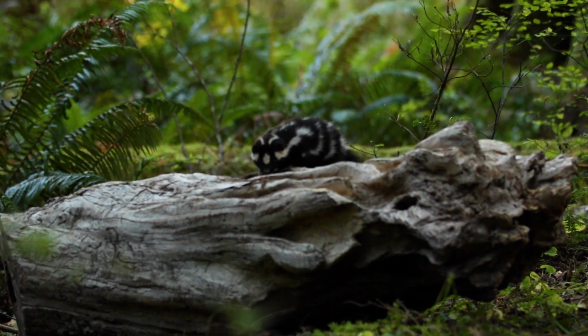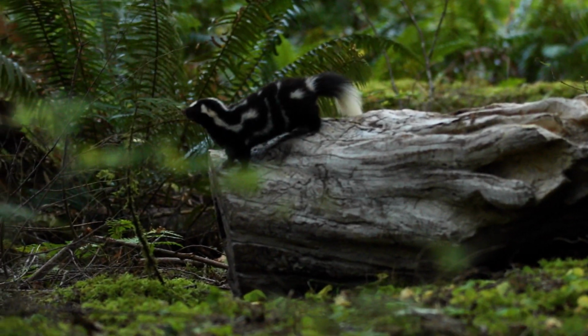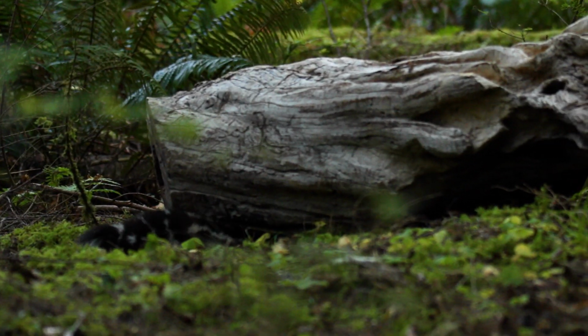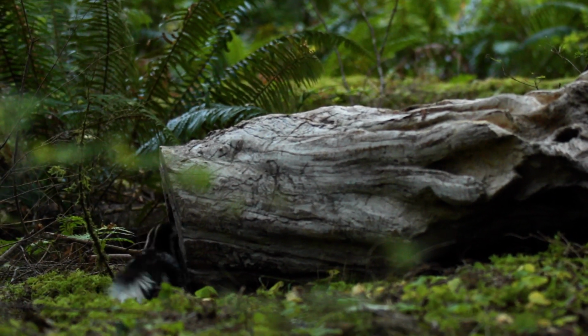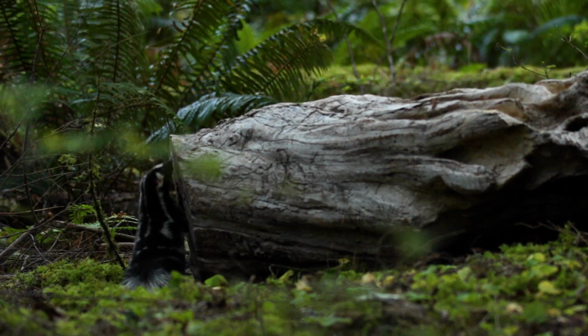After spending several months at the Wildlife Center regaining his strength and recovering from his near-death experience, not to mention the ride in my car just now, you can see the excitement and joy as he playfully explores and takes in all of the new sights, sounds, and smells of his new environment.